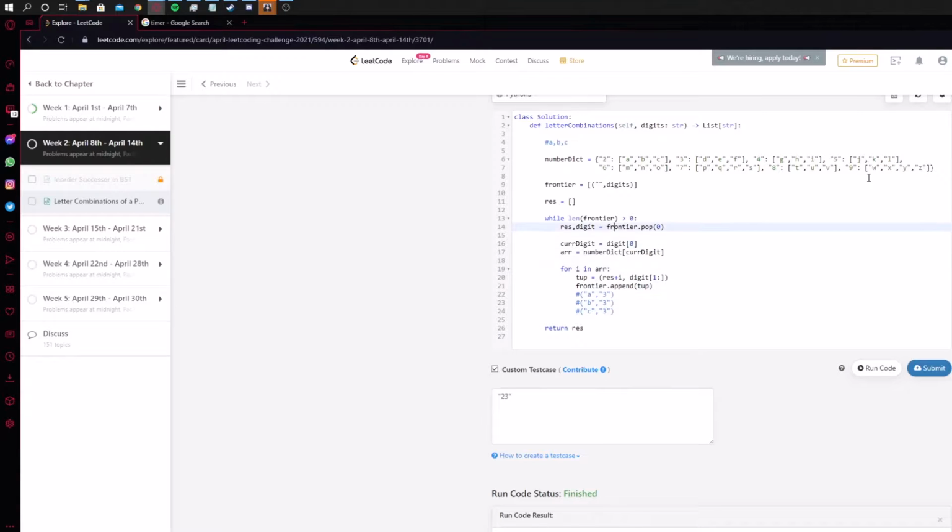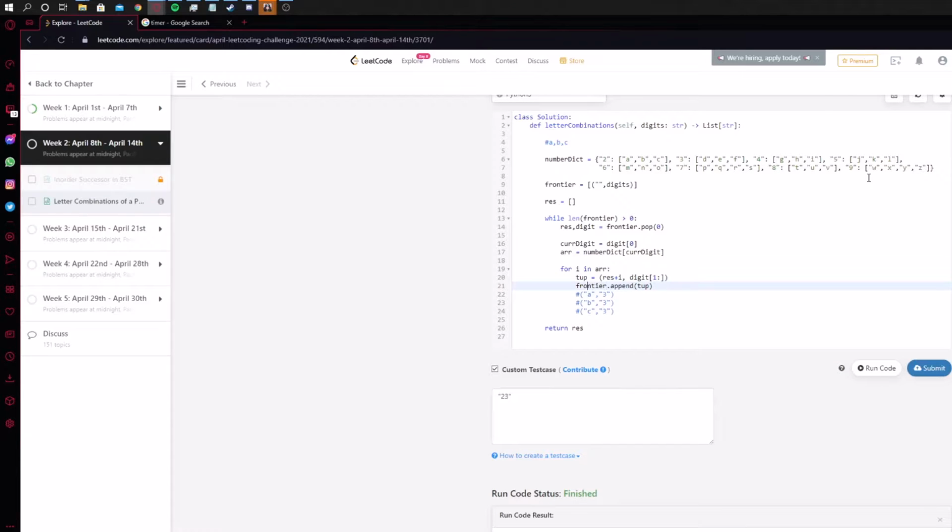And then when I come back here, length is greater than 1, so it pops out the next one. Res is A at this point. Digit is still 3. Current digit is 3. Hold on, this is DEF for I and R tuple. So A plus D, and then pass an empty string and put that back in.